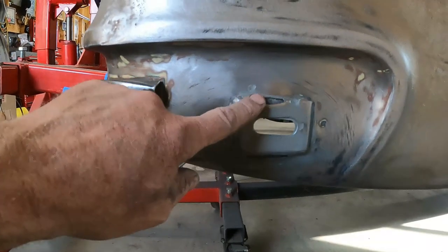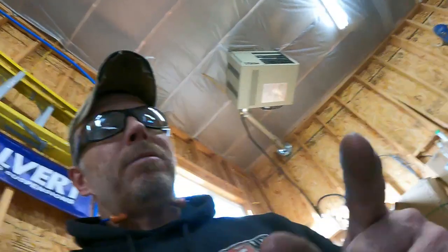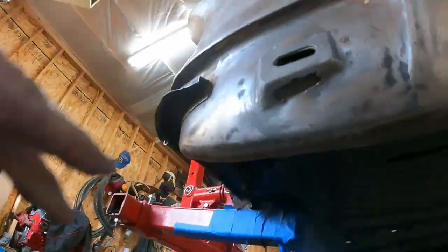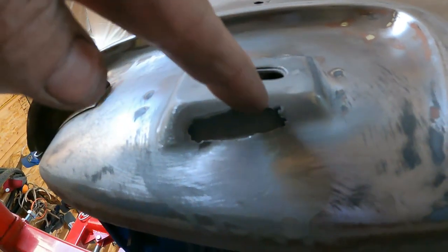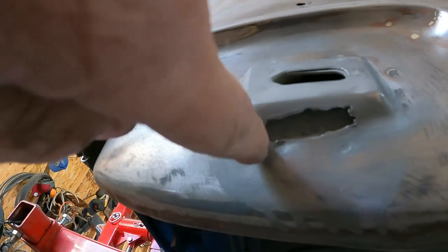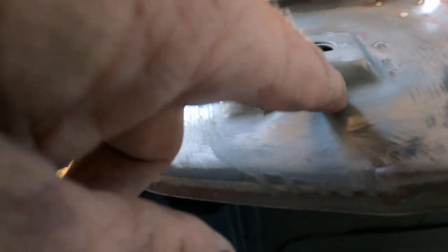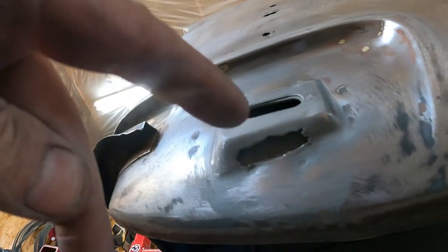That one I think I can just burn in. This one I don't know what I'm going to do yet. I think I have a plan — at least a plan I'm going to attempt for this repair on this bottom hole. I'm going to use the rotisserie to its greatest advantage by laying on the floor and working upside down. I'm going to take the grinder with the cutting wheel and just try to straighten that out. I still haven't found my red light, but we have a little more of a square hole to work with now.